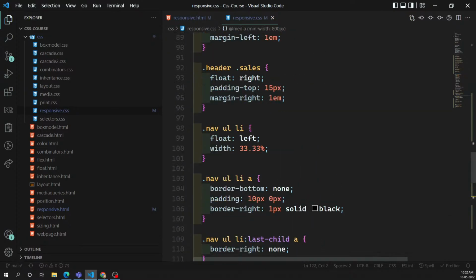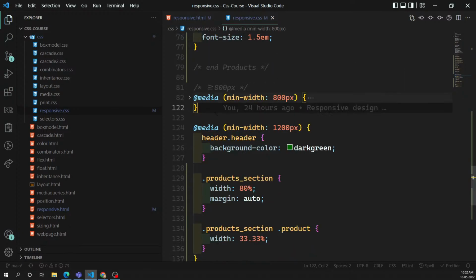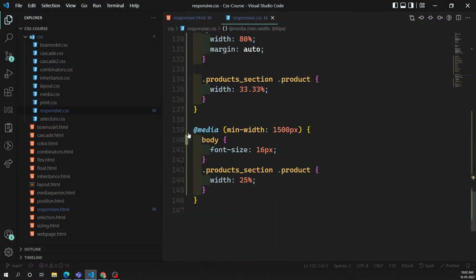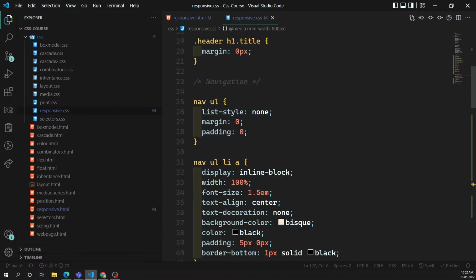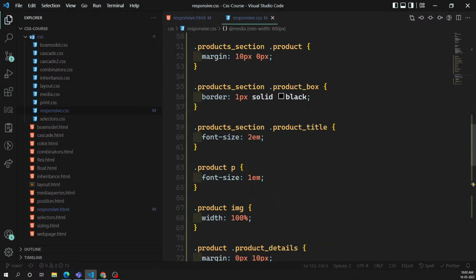So here, compared to this mobile version, the code has been decreased, and compared to this iPad, this code has been decreased. Now compared to this one, this one has decreased. So like this it goes on, so the modification has to change, so that the base modification should be at the top only. So we need to follow this mobile first approach.